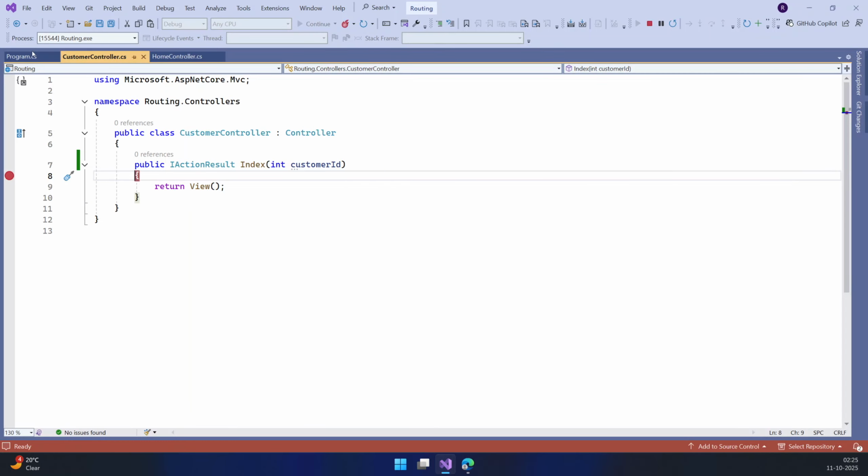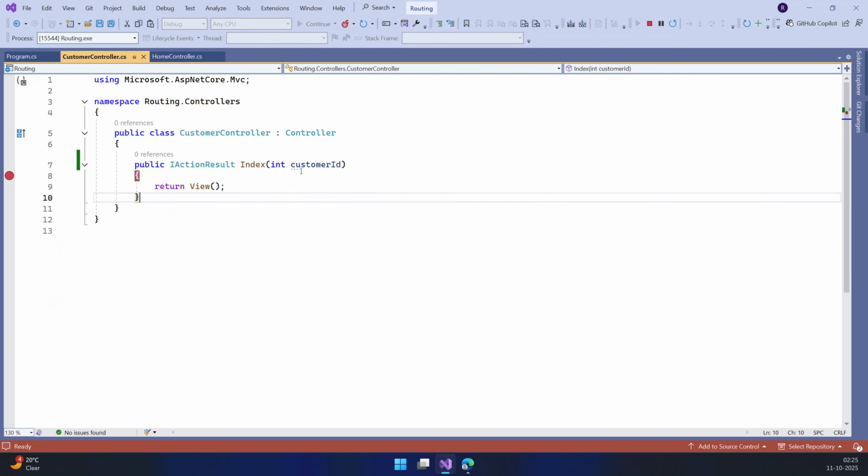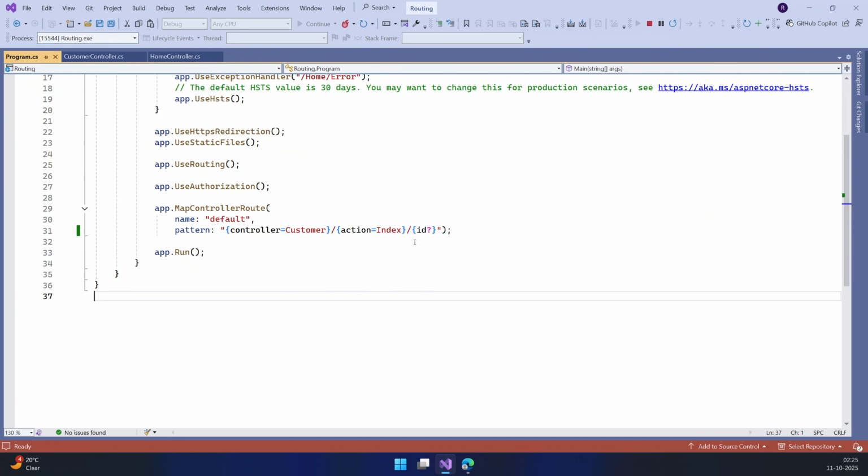So if I go to my program.cs, you can see that the third parameter that I have defined is an optional parameter because it includes a question mark in front of it. But apart from this optional parameter, it also says that my parameter should always be named ID. It does not matter whether you are creating a string ID or a boolean ID or another parameter, whatever the controller action method you have created, your parameter name should be equivalent to the name that you have defined over here. Quite simple.